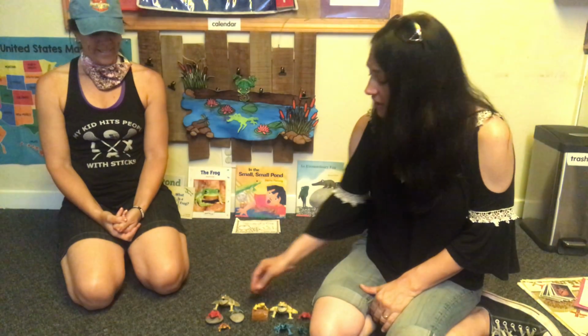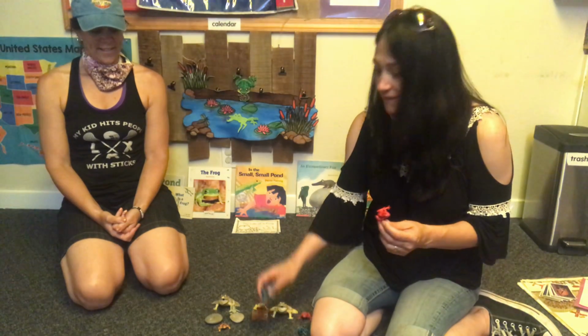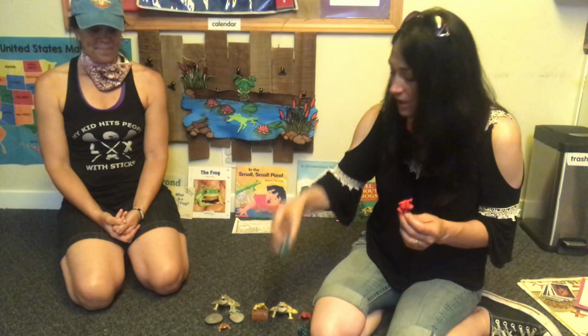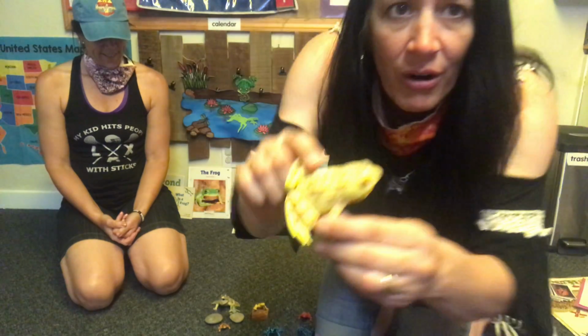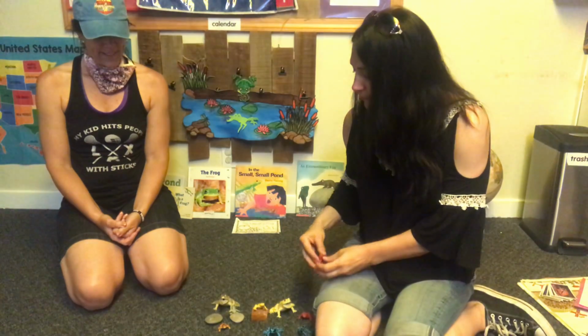And frogs come in all different colors. In sizes, there's some really big frogs out there, and little tiny ones too. Those are the bullfrogs you probably hear at night when they make those really loud noises. They come in all different colors too. There are red frogs out there, and I've seen blue frogs too. And there's bumpy ones. When you feel them, they're kind of bumpy, or they can be smooth.